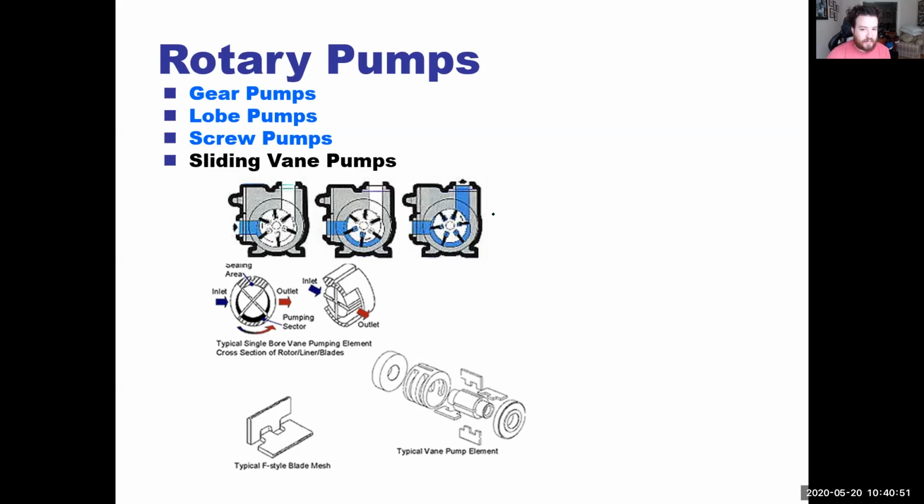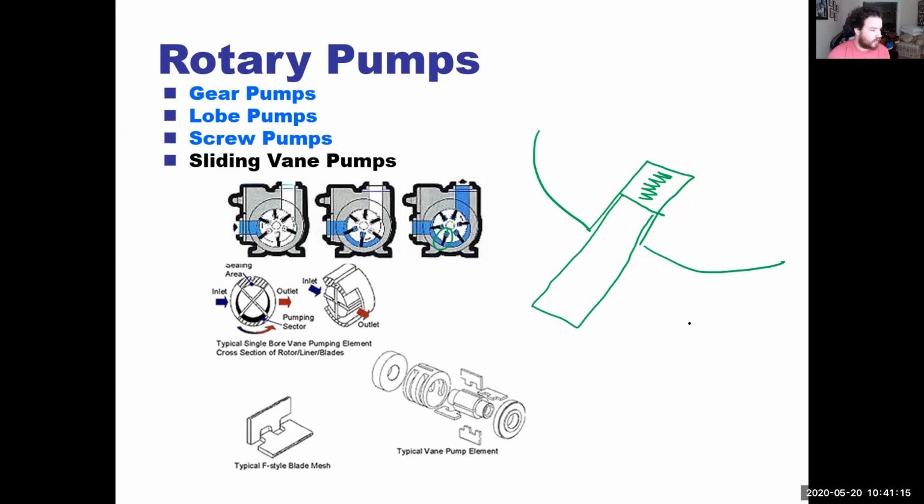And now you have sliding vane pumps. What's happening with these sliding vane pumps is that you can imagine each one of these little sections right here, if we blow that up. That's what we're looking at right there. You have a spring right here, and it's riding on it, and you have these vanes. When it comes in contact with the casing, the spring wants to push these pieces out. As it's pushing out, it's creating a sealable area. And that's where all the liquid is going to be taken up.